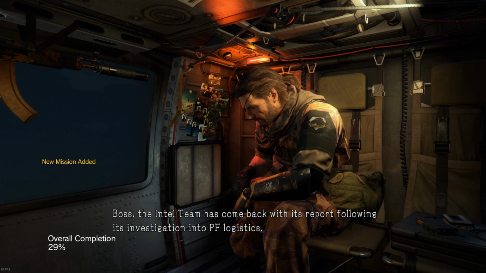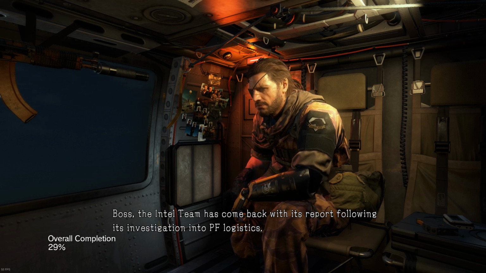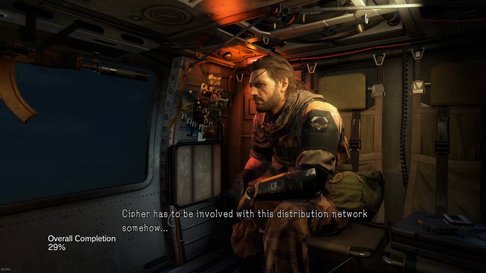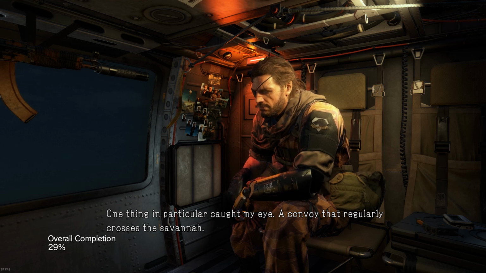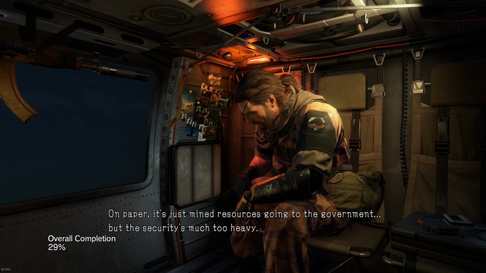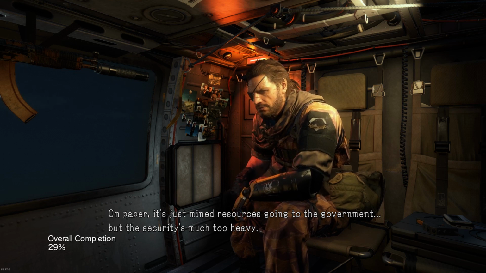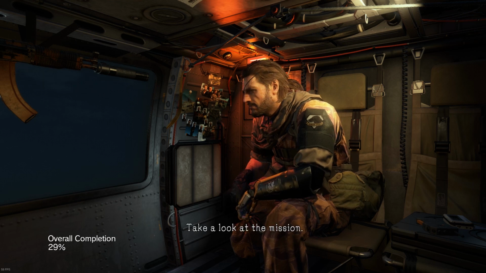Mission Boss, list the updated. Intel team has come back with its report following its investigation into PF logistics. Cypher has to be involved with this distribution network somehow. One thing in particular caught my eye. A convoy that regularly crosses the Savannah. On paper, it's just mined resources going to the government, but the security's much too heavy. At the very least, it's worth checking out. Take a look at the mission.